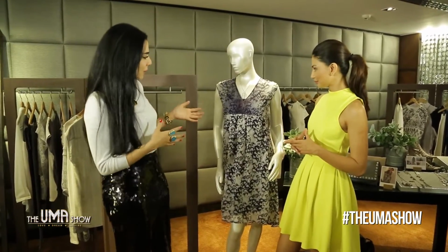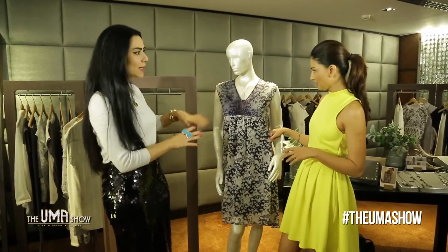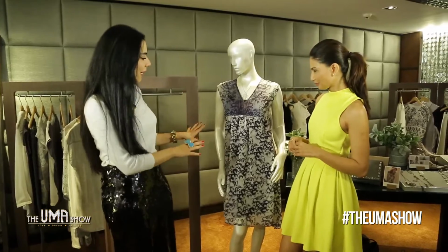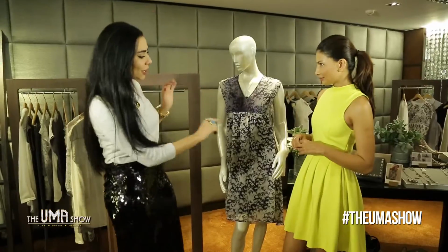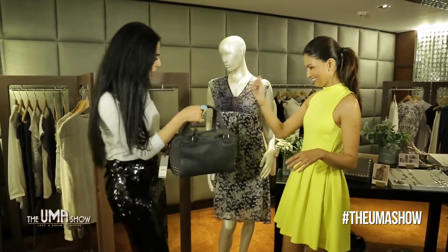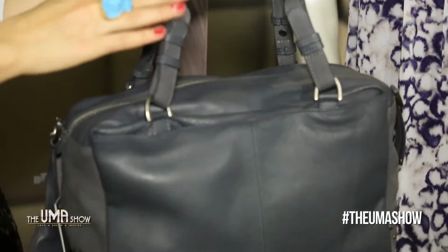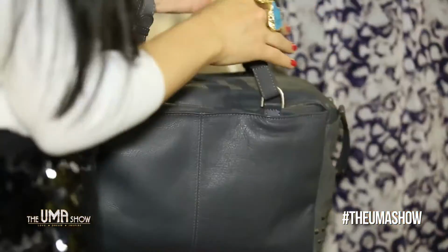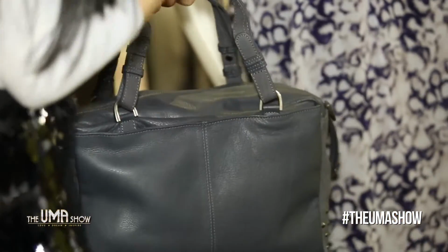These are things that we can keep in the car usually. What I chose for today is a simple necklace, because when you're at work, you don't want to over-accessorize. And the dress is beautiful, it has pattern, high contrast, which is catchy on its own. And I chose this gray handbag to go with it. It's not in the color palette, so it's nice for a change. It fits everything, it's your moving office for your diary and everything.